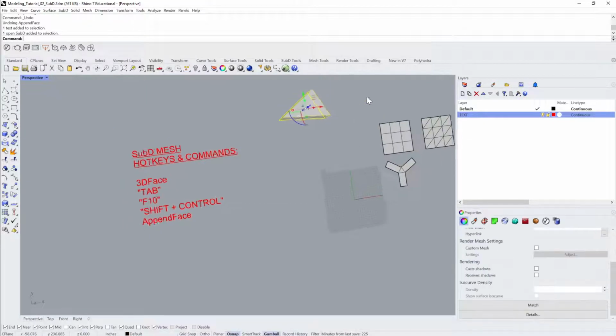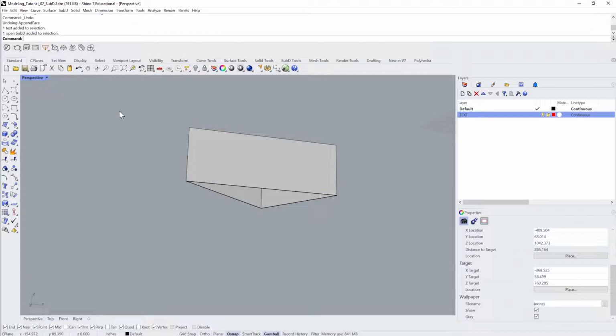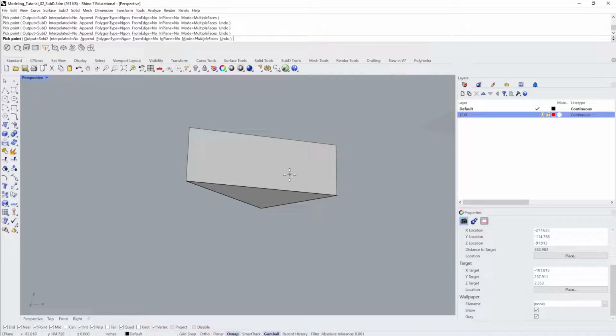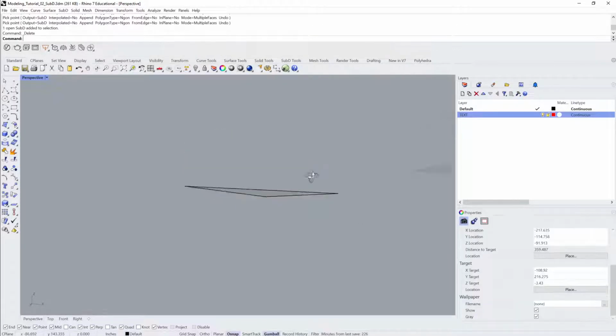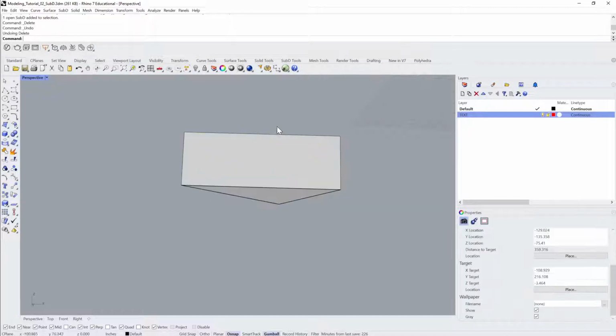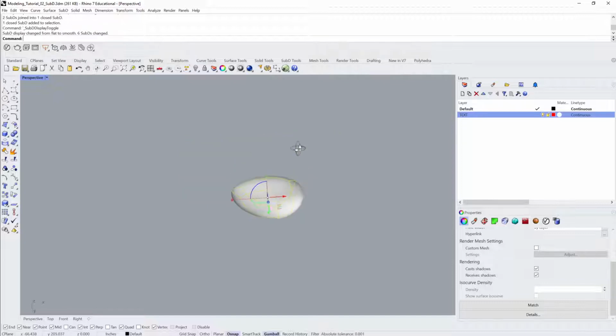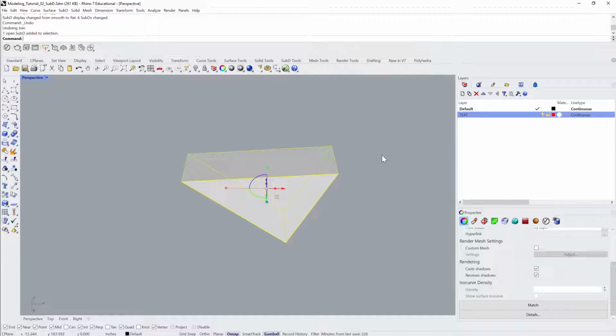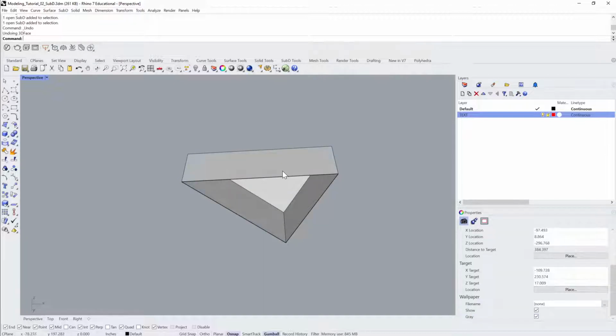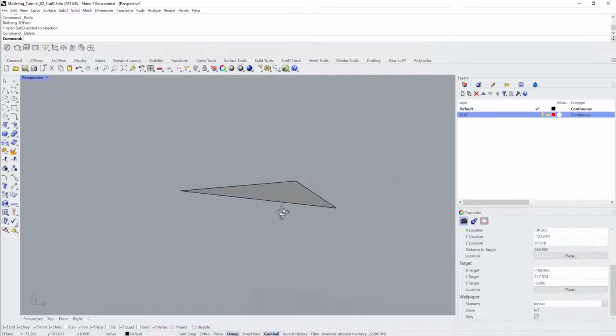Okay, what's another way that I might, let me just now do a new 3D face at the base here. You can see if I don't use AppendFace and then draw a new 3D face at the base, that's going to be an independent object. So I could also do it this way. I could just use the normal join command that you would use with a polysurface, and now this is one thing, and if all of the vertices were aligned, then this is becoming a watertight volume, so that's nice. So I just undid that. Let me get that surface back, delete that one.